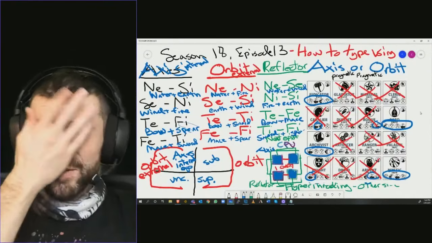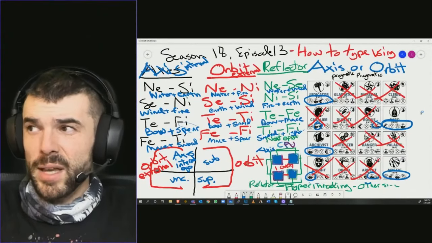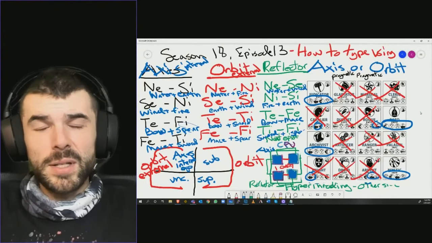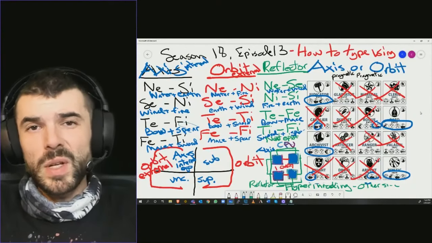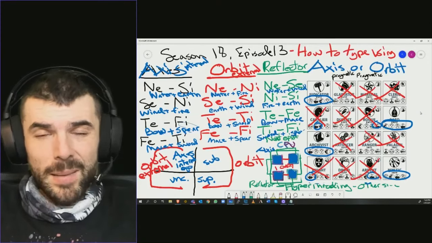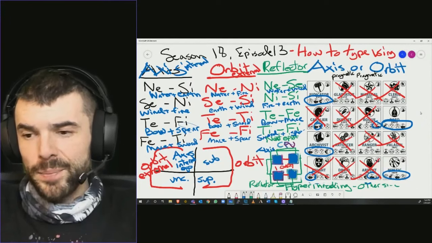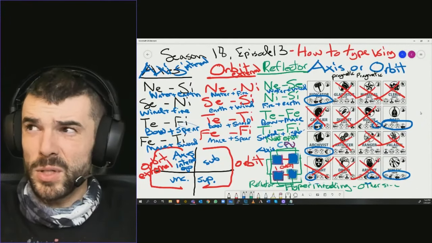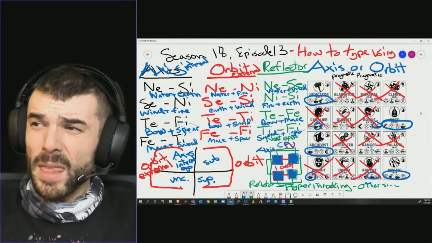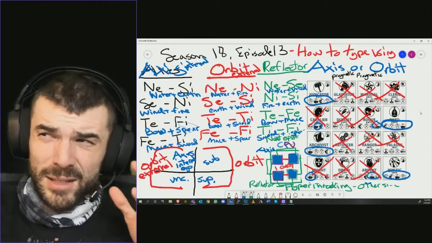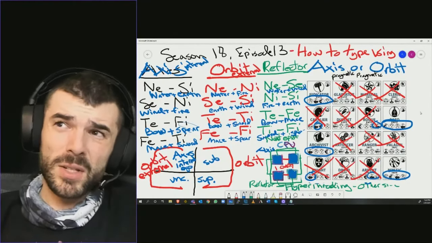The point I'm trying to make, folks, is that you can use axis to really navigate your way through the type grid to identify the specific quadra of the person. Yes, you still need to use interaction styles or temperaments, also known as communication styles, or your worldview, which is like the temperament approach. But each of those things helps you drill down deeper than just quadra. You can still use axes to do quadra. Now let's talk about orbit.